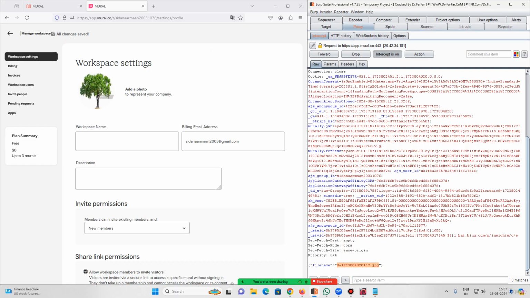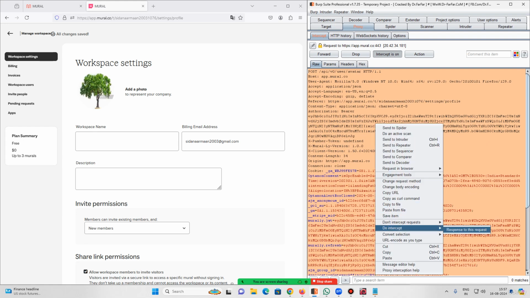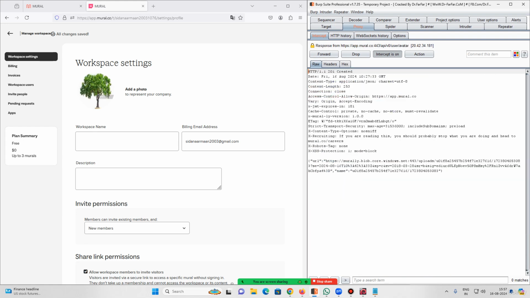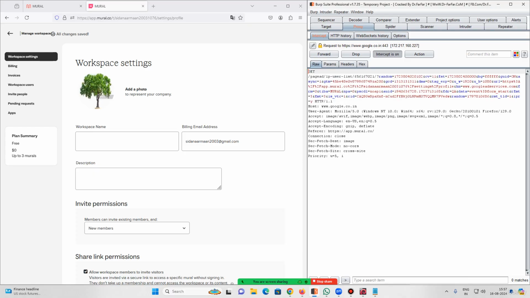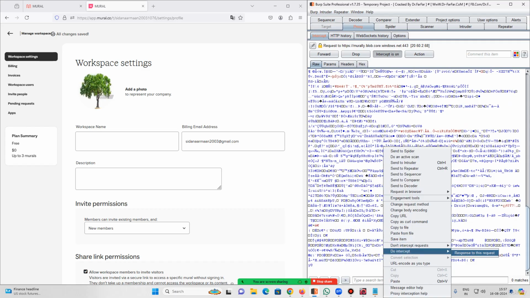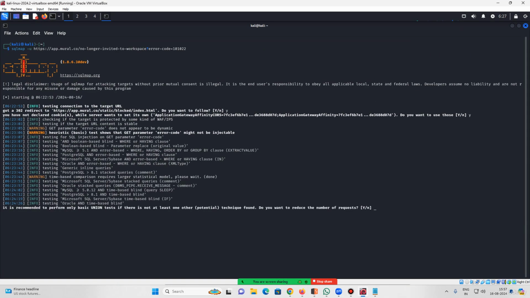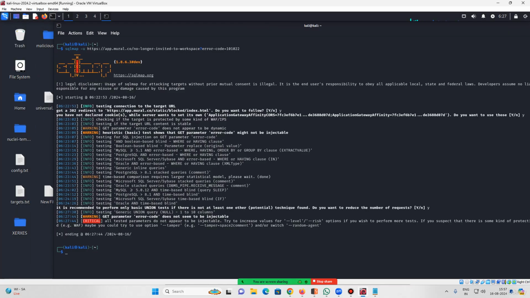File name over here. Now, if it's communicating with the backend, I'm not sure, but this file name can be interacting with the backend. Let me see. The error code thing might not be injectable, because in most cases it's not, right?